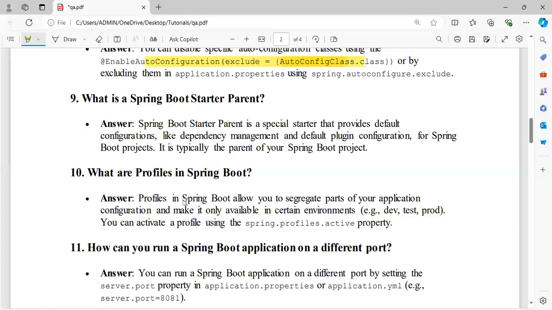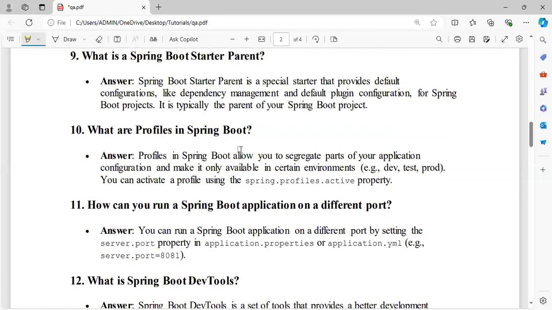So next question here is, what are the profiles in Spring Boot? Profiles in Spring Boot allow you to segregate parts of your application configuration and make them available in certain environments. For example, you have environments like dev, test, prod. When you are developing an application, you will have different environments. For example, you are testing, so you will test on the test environment.